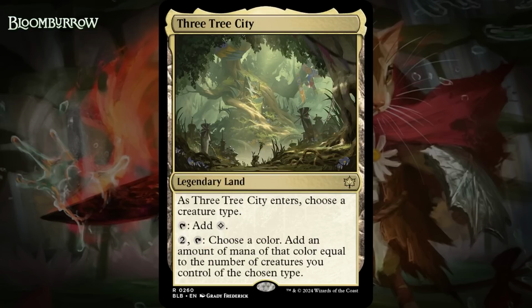Next up, it's Three Tree City, a rare legendary land. When it enters, you choose a creature type. It can tap for colorless, and you pay 2 generic and tap it and choose a color and add an amount of mana of that color equal to the number of creatures you control of the chosen type. This one's not good. Even in a typal set like this one, making this worthwhile is rough. This is because you need more than 3 creatures in play with that type before you actually net mana with it. Furthermore, you need to have something to spend that mana on, which is also far from guaranteed and limited. Having both of those things line up where you're producing tons of mana and can actually sink it into something just isn't that likely. I'm giving this a D.